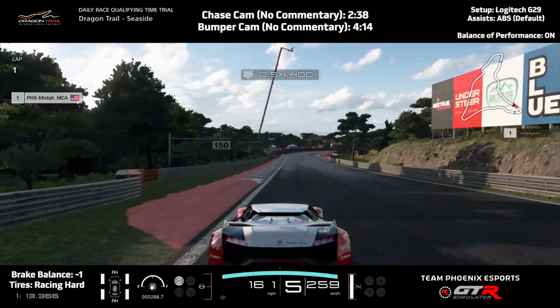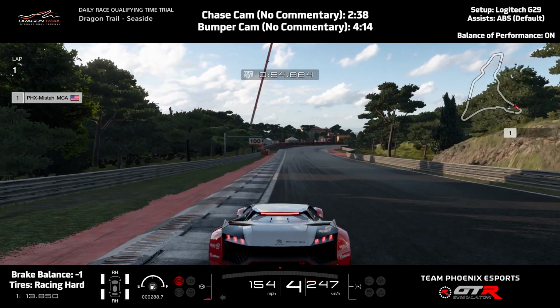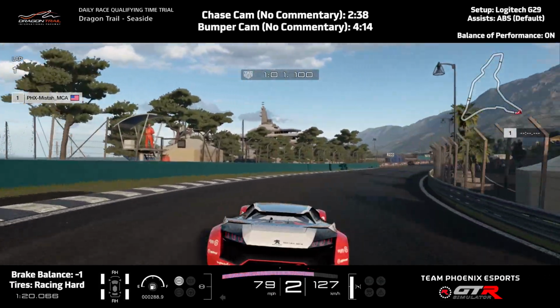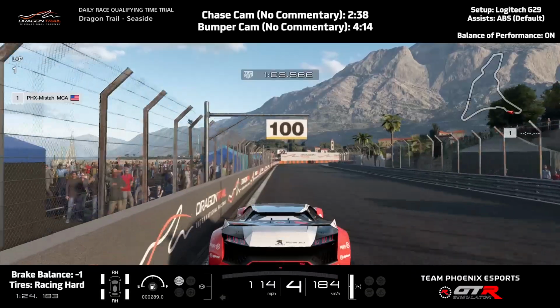Your next braking point is right before the curb on the left starts. Brake as much as you can in a straight line, then slowly ease off of the brakes as you turn in. You can quickly go down to first, then back to second gear to give the car a little bit of rotation and carefully start to accelerate.